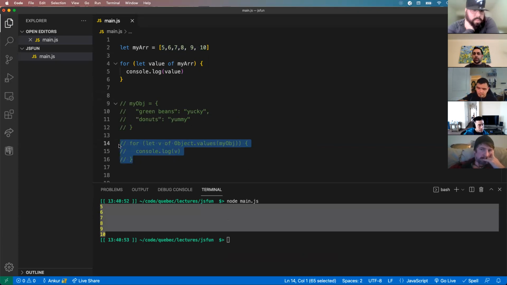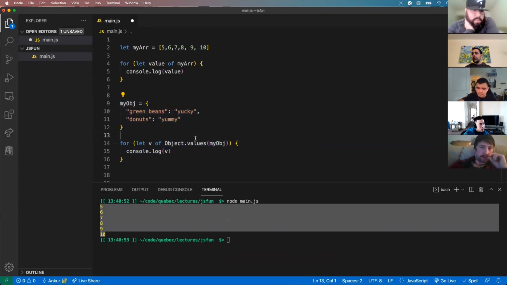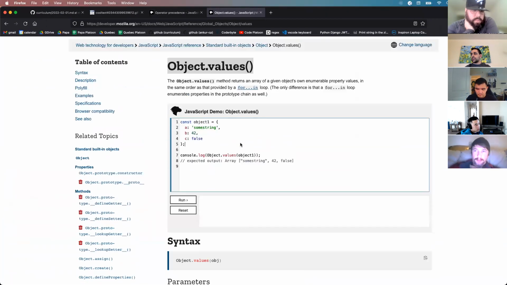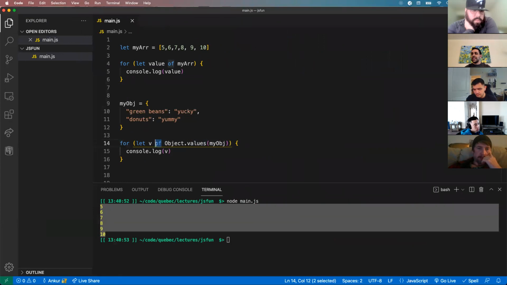So just to reiterate, what I was doing my iteration on object.values, the reason I had to switch this to of is because I was reading documentation, and the documentation tells me that object.values returns an array. So with an array, if I want to get the values in the array, I need to use of and not in. So make sure you pay attention to that. Usually I use the traditional for loop format because I'm comfortable with that, and that's simple enough for me. So it's dealer's choice on which for loop method you want to use. These can be easier to read for some people, but you don't have to use them by any means. Porphy, you got a question?